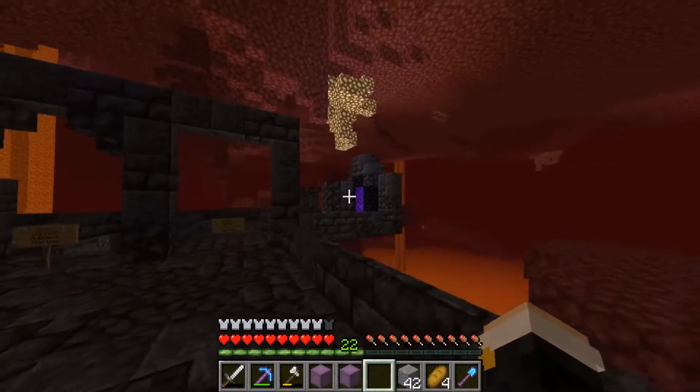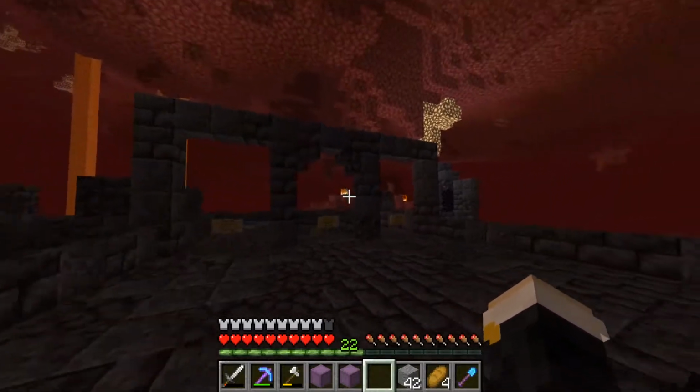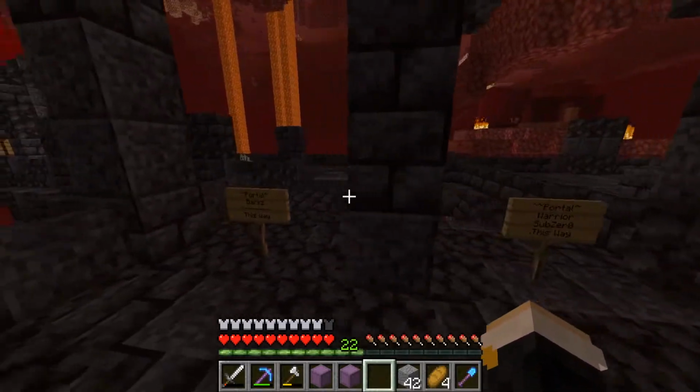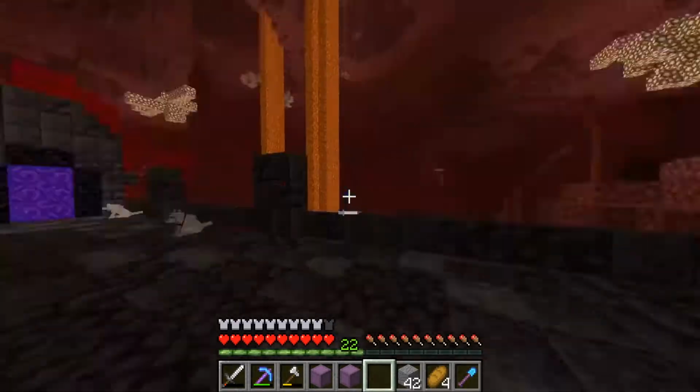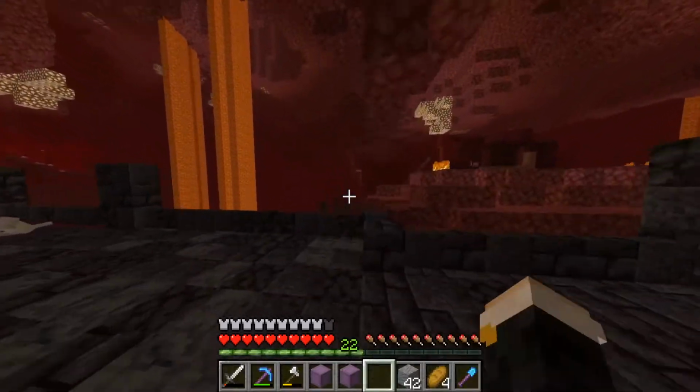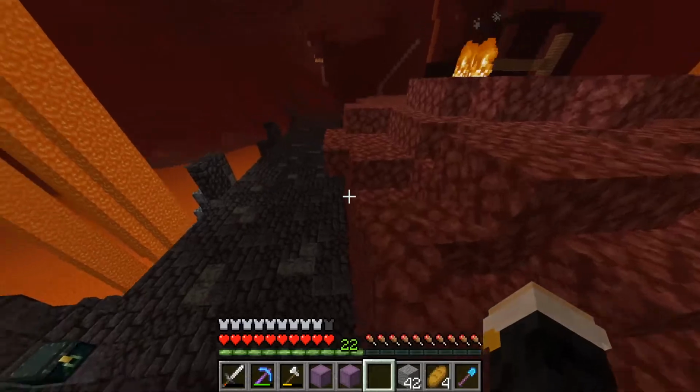So since that portal's up, I've expanded our nether hub area a little bit. And so I've marked a few little things, like the direction for portals. So this way is obviously mine, that way is spawn. And then if you go down the stairs and go down the path that's over there, you get to Warrior and Sub-Zeros, which is really cool.